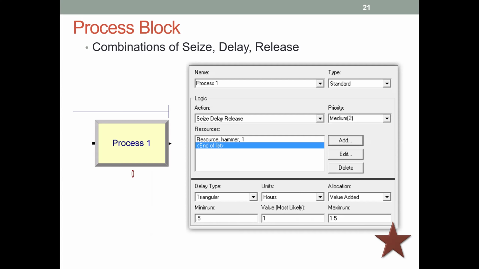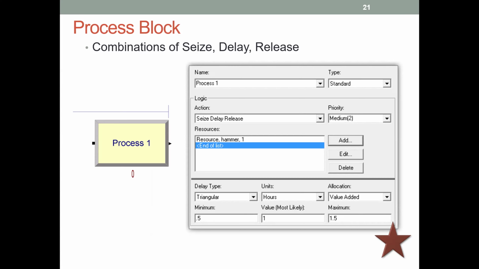And as I stated earlier, we can do that combination of seize delay release with a single block now that is called process. As I stated earlier, the seize block has a queue. The process block, if you decide to use it as a combination of seize delay release, which is specified here, it will show up. If you're using the seize, it's going to show this line here, which is representing the queue. But you have other options here.